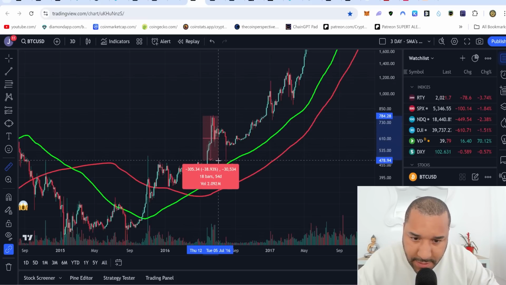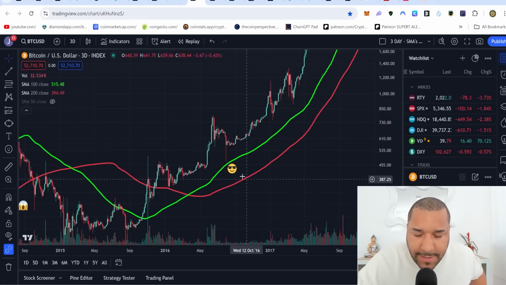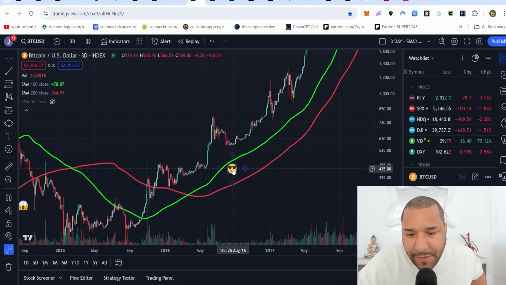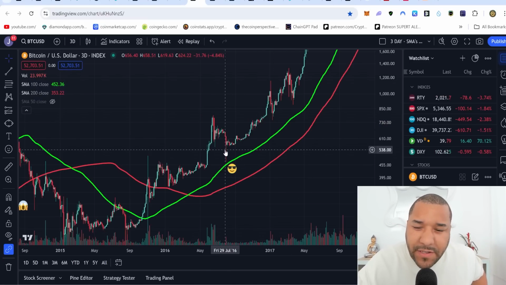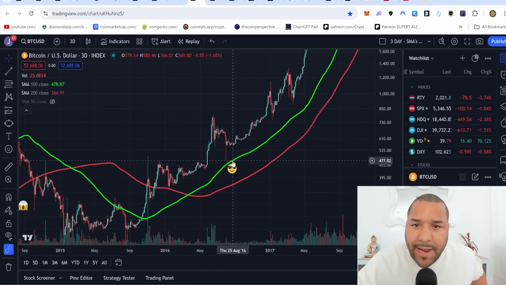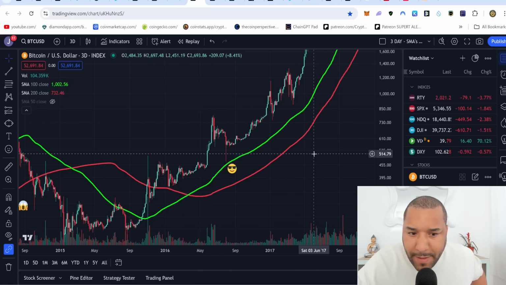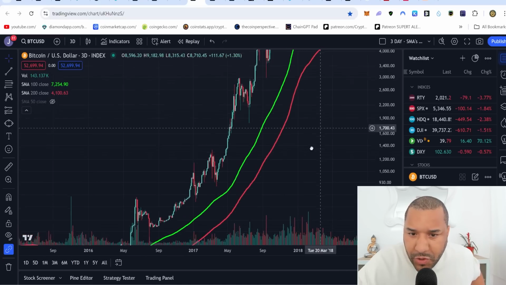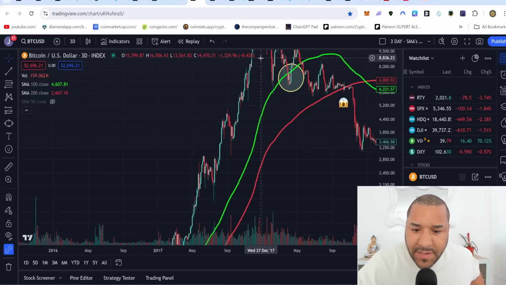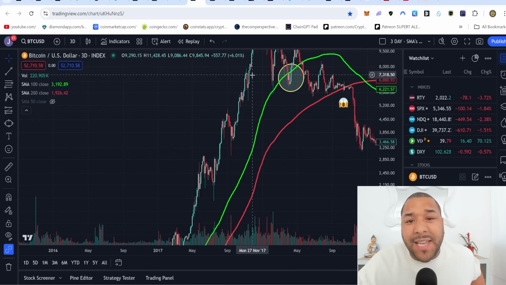Look at this. This was almost a 40% crash. It stayed above this green line. I put a smiley face to confirm that this is good. This is healthy. It's fine. It's not pierced the green line. It's not giving any signs or warnings that something bad might come in the future, right? Look, it stayed positive all the way through this massive cycle, right up to 2018.